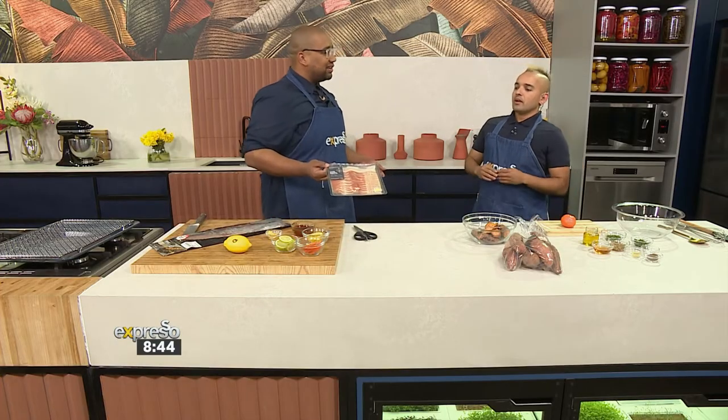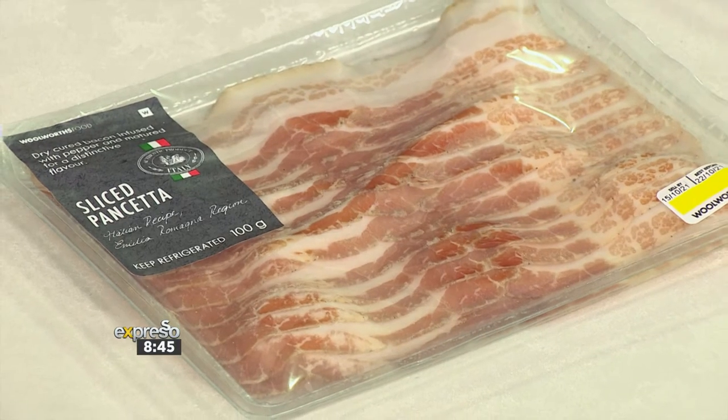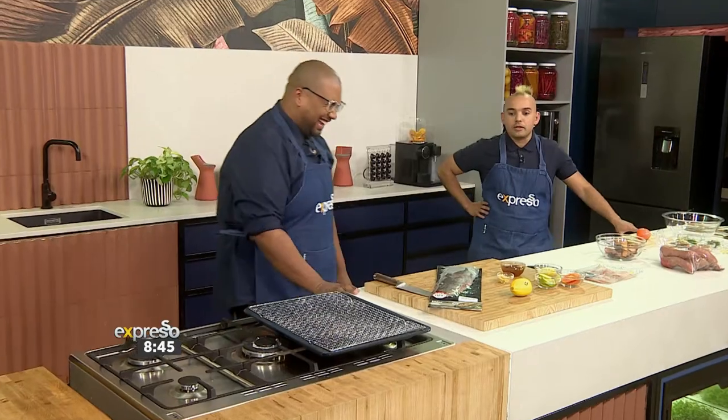So, if you wrap your snook in something that's not likely to stick to the grill, you're winning. So I'm like, okay, cool. You can wrap it in a bag and then put it on the braai, but it's not going to get the flavour. How about you wrap it in some pancetta? I can't wrap a snook in pancetta. But you can wrap a snook in pancetta. I'm just saying that if you want to make something better, you look at this thing, it's called pancetta. So that's basically how you wrap a snook.